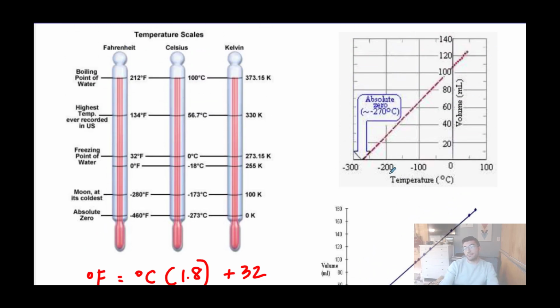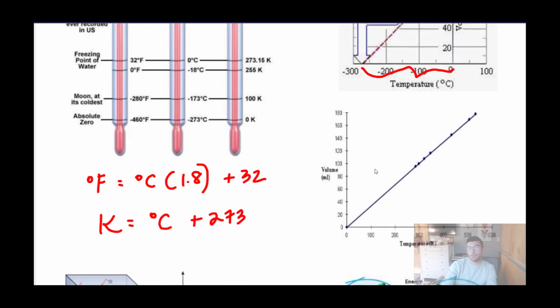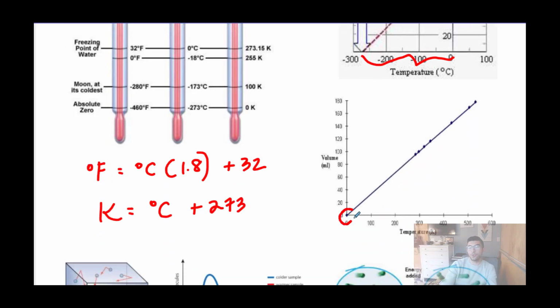That is reflected in the graphs. Remember, we looked at the graph of gas volume versus temperature before we looked at Charles's law to show how this, while it's linear, is not proportional because it doesn't go through 0, 0. So if we take this Celsius scale and we shift it 273 units so that it now goes through the origin, that is essentially how we get the Kelvin scale. We take the Celsius scale and we shift it 273 units up so that it goes through 0, 0, and that's where we get that conversion from.